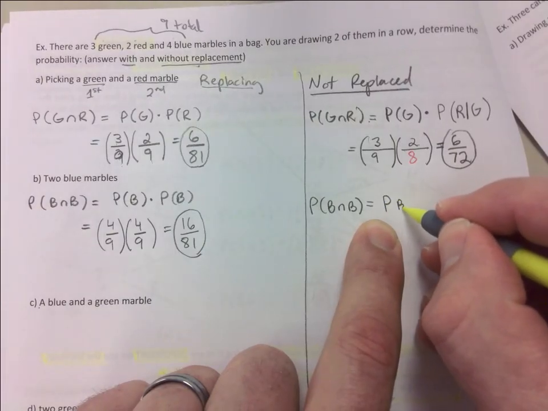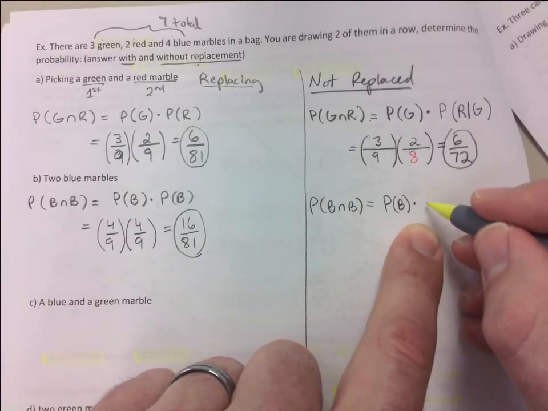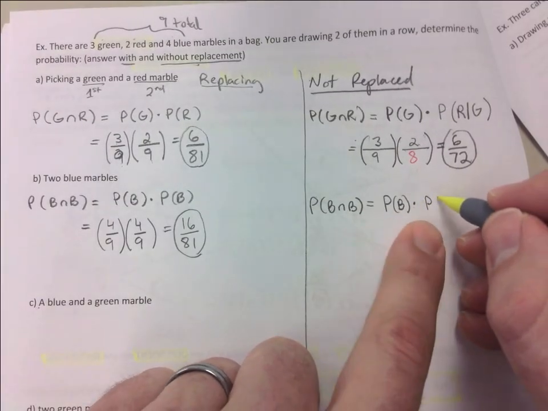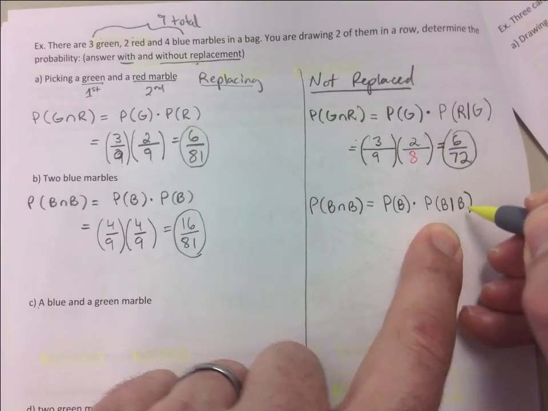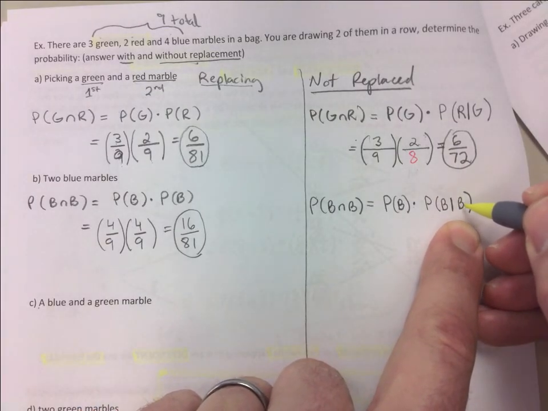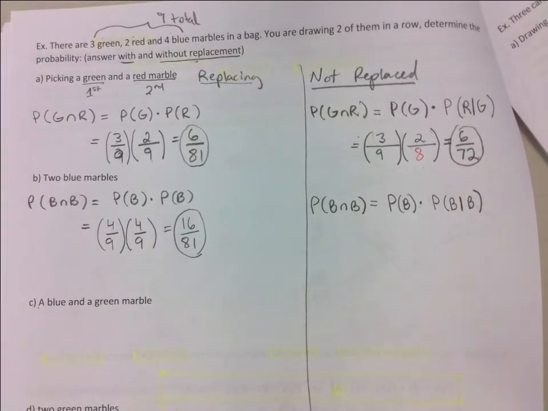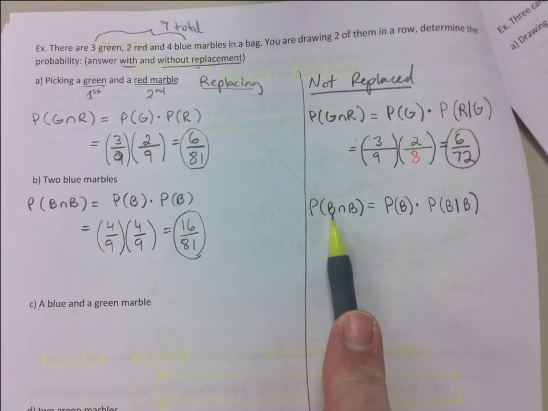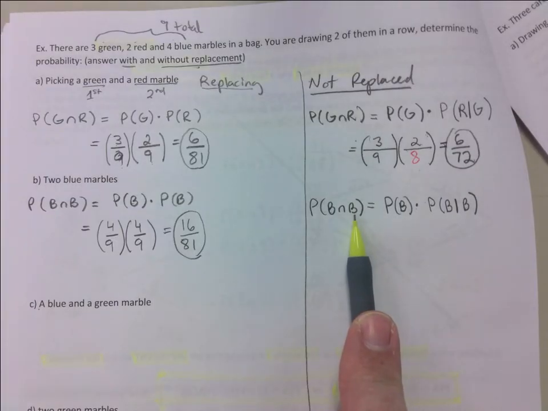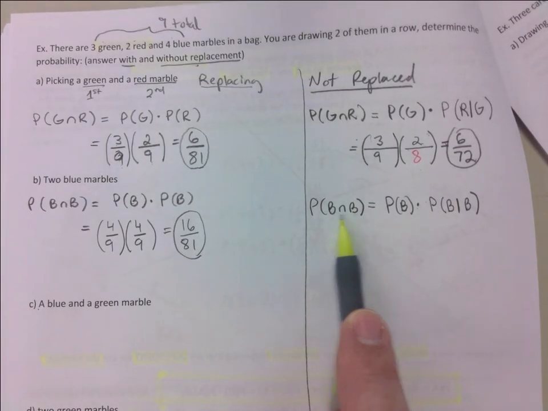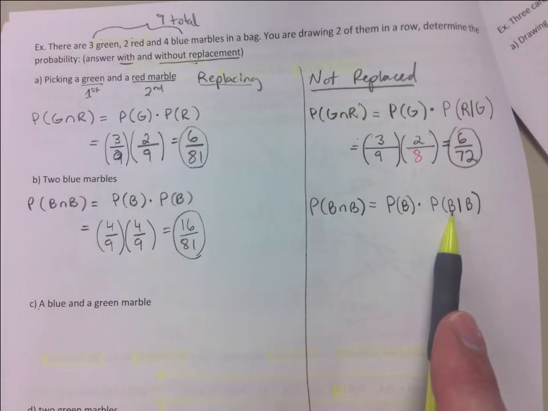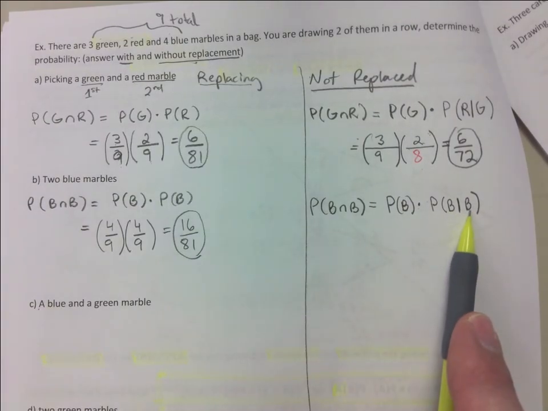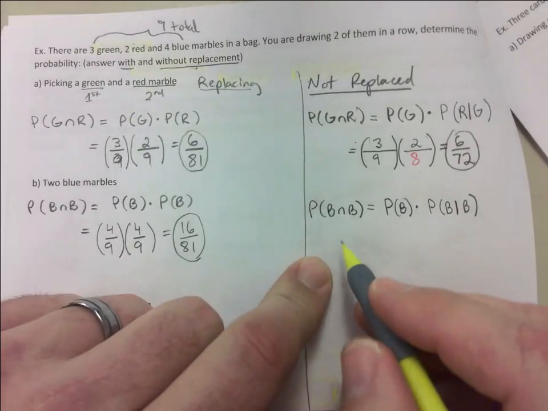Probability of blue. What will I say here? So probability of blue and a probability of blue again, right? Given that a blue one has been removed. Hint, hint, right? It's almost like your probability of doing your job and getting video games, like my kids at home. Got to do your job and then you get video games. It's a probability of me doing my job and probability of playing video games, given that you've done your job, right? So same idea, it's dependent.